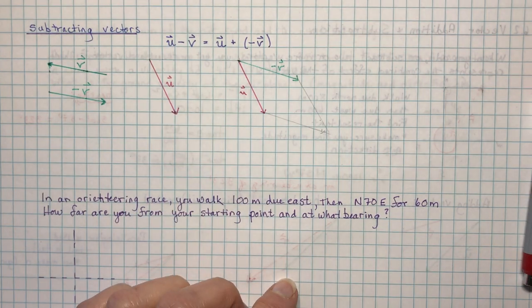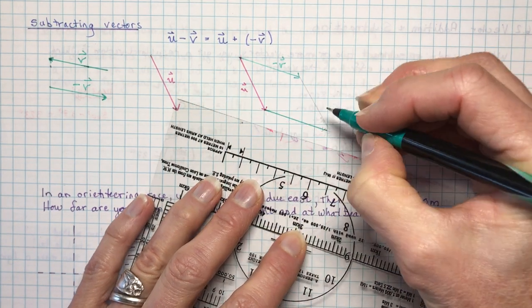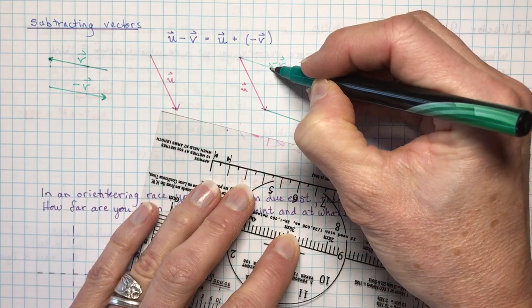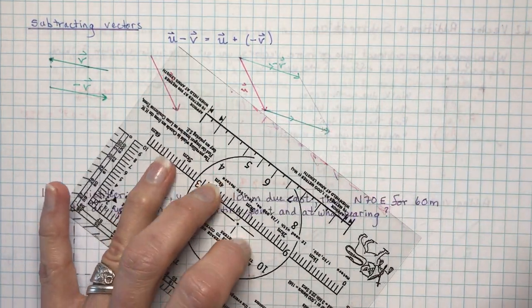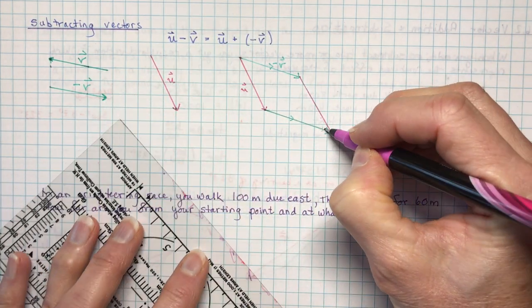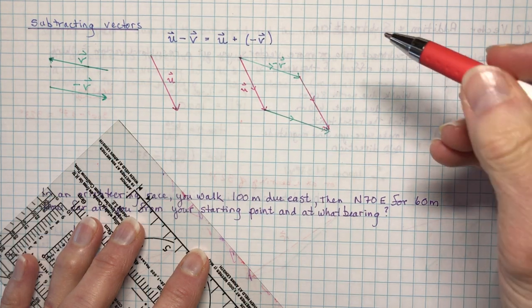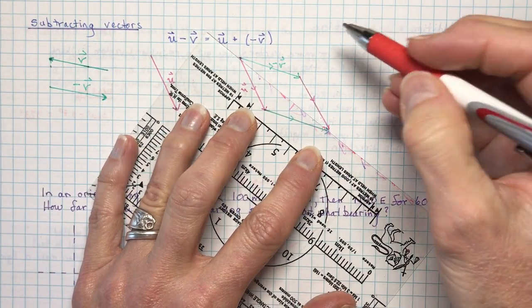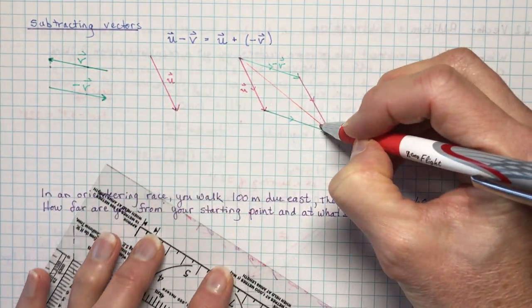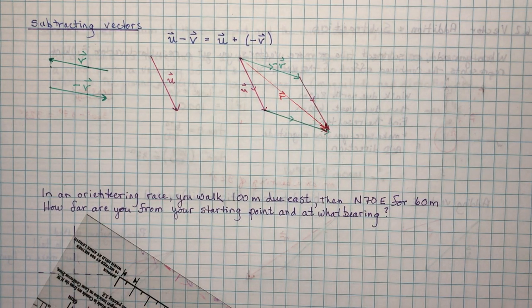So when I make the parallelogram, this vector here is going to be exactly the same length as the one above. So these two are the same and parallel. Sometimes they don't look the same. It's one of those visual crazy things that you see and you say, oh, that doesn't look the same length, but it is. So these ones are parallel, and my resultant of u plus minus v is going to be this line right here, right? That vector. Put an arrow on it and call it R. Okay, so that's adding and subtracting. Make sure you draw a couple of them so that you get familiar with just how to set them up.